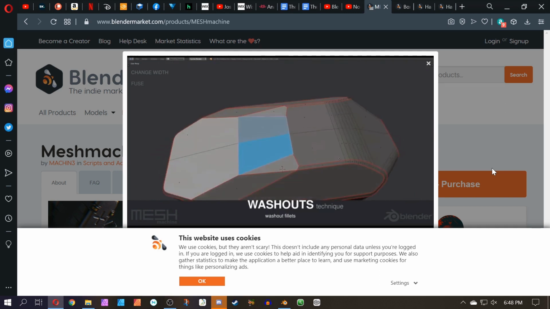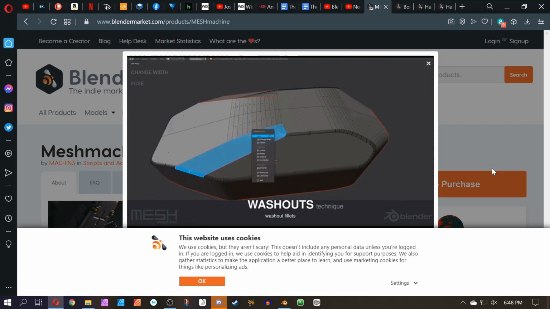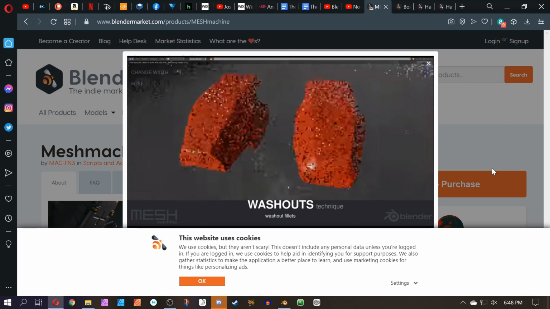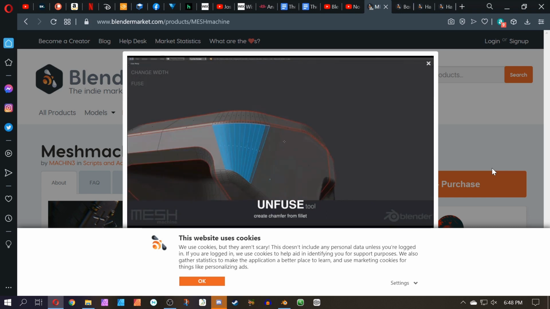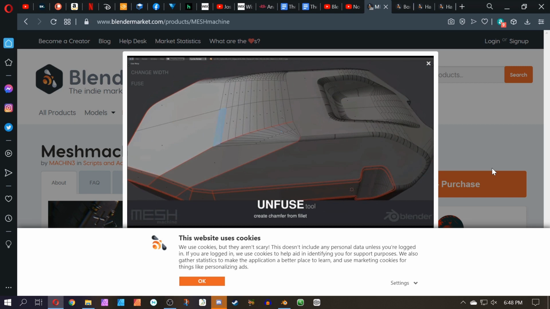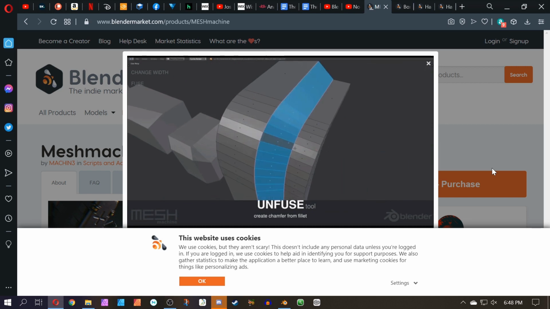And this is a destructive workflow. This isn't like Booleans and modifiers working in concert with one another. With Mesh Machine alone, you can quickly take a high poly mesh, and once you bake all of that information into textures, UV maps, bump maps, all that information, you're able to quickly turn that high poly mesh into a low poly mesh, and you're able to apply all of that information to your low poly mesh to make it look like your high poly mesh version. It's really cool. Of course, you can do all of this without the plugin, but it'll take you forever.